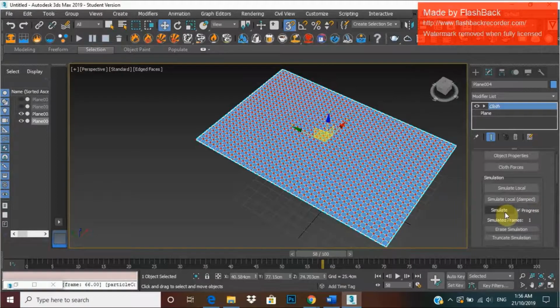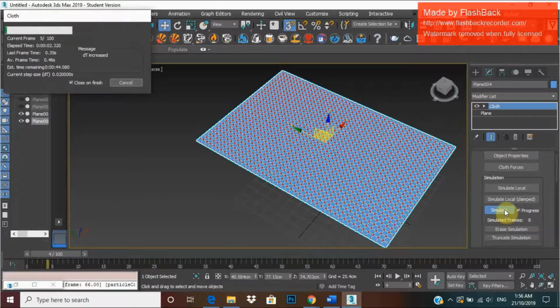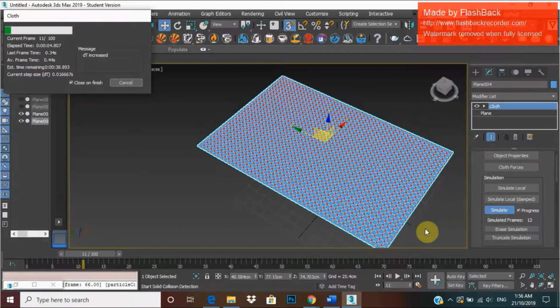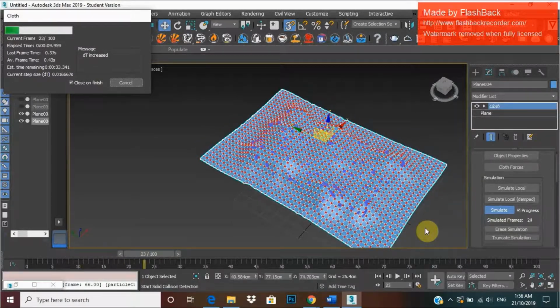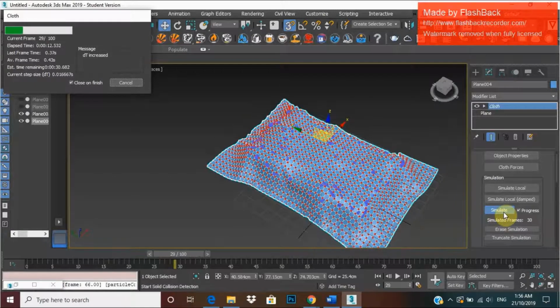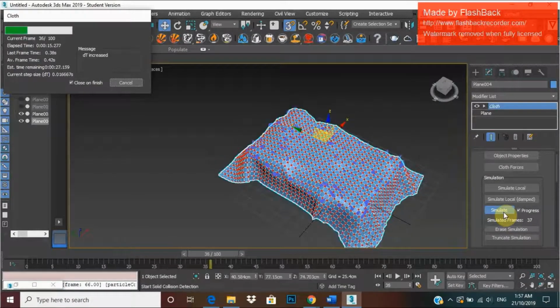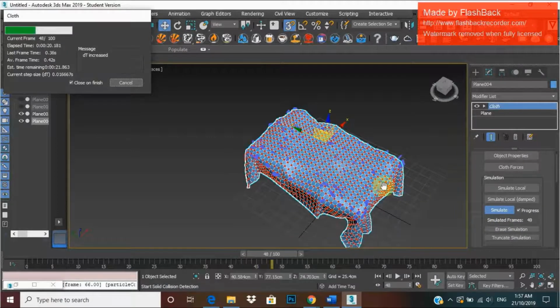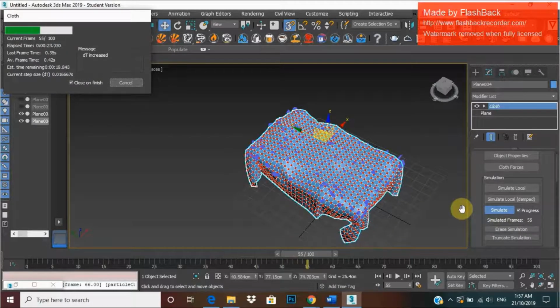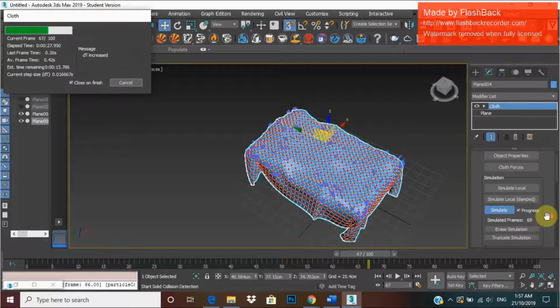Just wanted to make sure that the presets are correct, and then hit simulate one more time. And now, as you can see, I can actually see a lot more of the rough surface that's underneath this cloth. And I'm just going to wait for the simulation to finish.